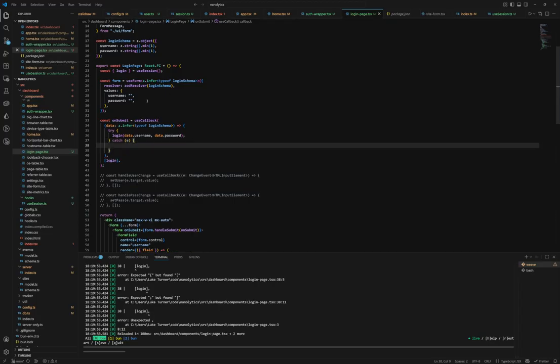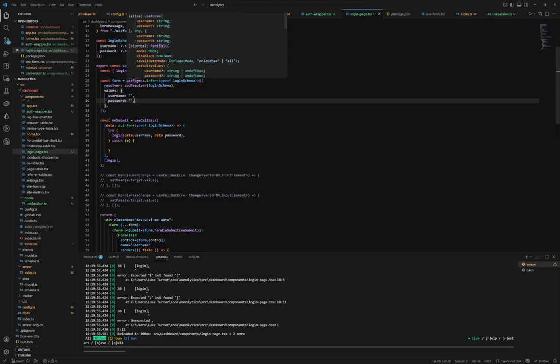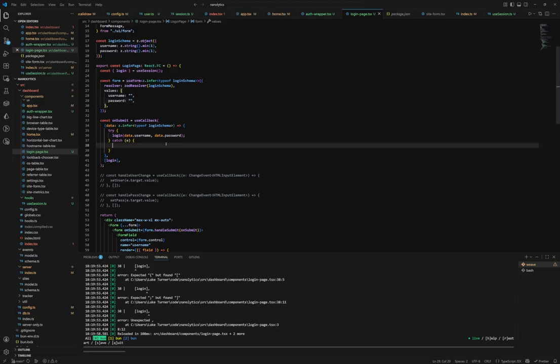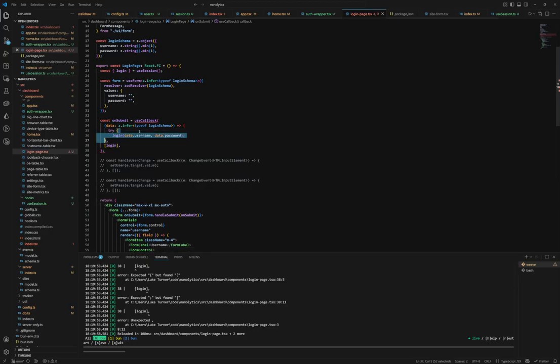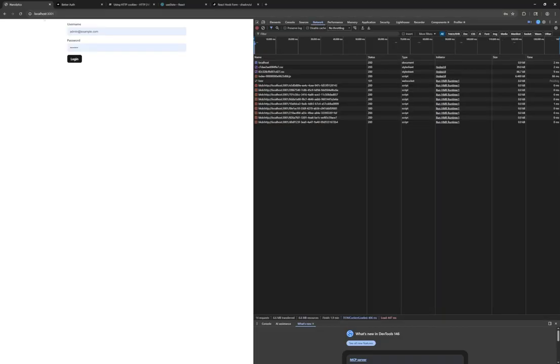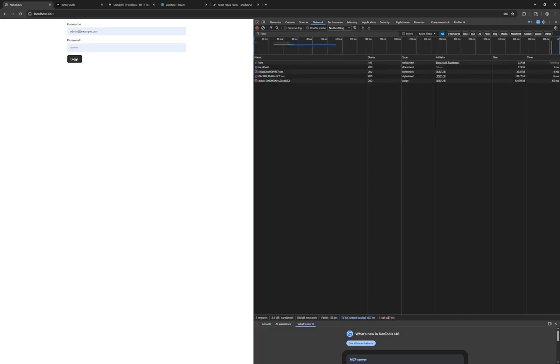And maybe the best way to do that is like, I'm not sure. What if I just do this? I wonder if a React hook form thing is going to do it for me. I can just leave these values in there, I guess. That's fine. Doesn't really matter. Click login. No, we just get the error.